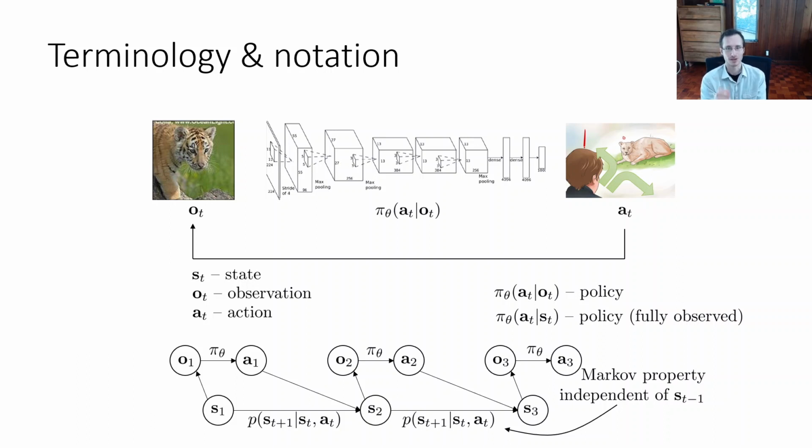If everything is going well, this confusion is benign because this kind of confusion typically happens for algorithms where it doesn't matter whether it's state or observation, so then it's kind of okay to mix them. I'll try not to mix them, but sometimes I'll fall into old habits and mix them anyway, in which case I'll do my best to tell you. But be warned that O and S gets mixed up a lot. If you want to be fully rigorous and fully correct, this slide explains the difference.